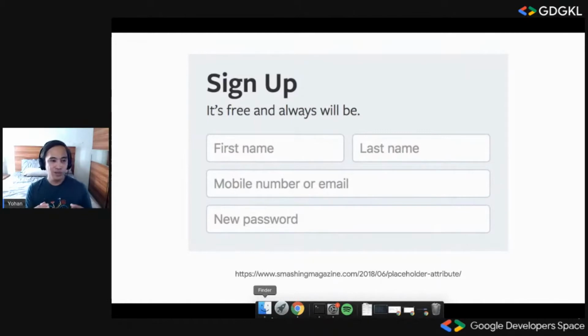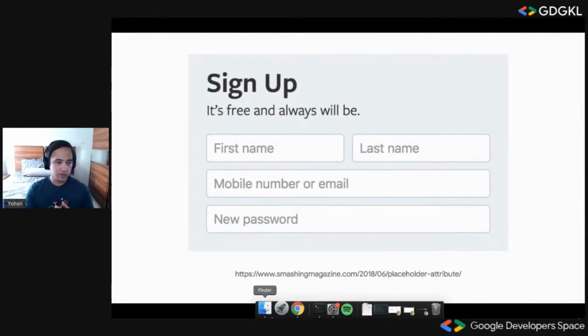So usually, if we get this kind of form, you will right-click on your desktop and try to translate it. But the issue, if you use this kind of form, is that you are using the placeholder as a label to let the user know what kind of data or value you need to input into that field. And the placeholder is an attribute.